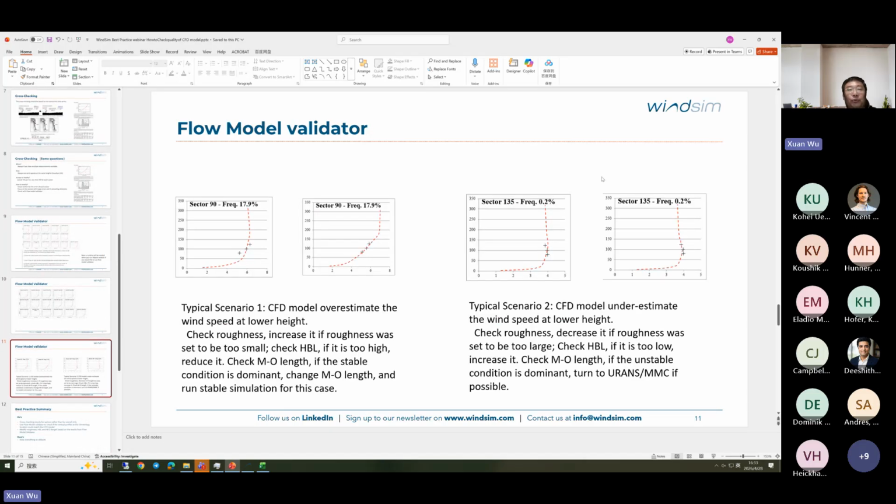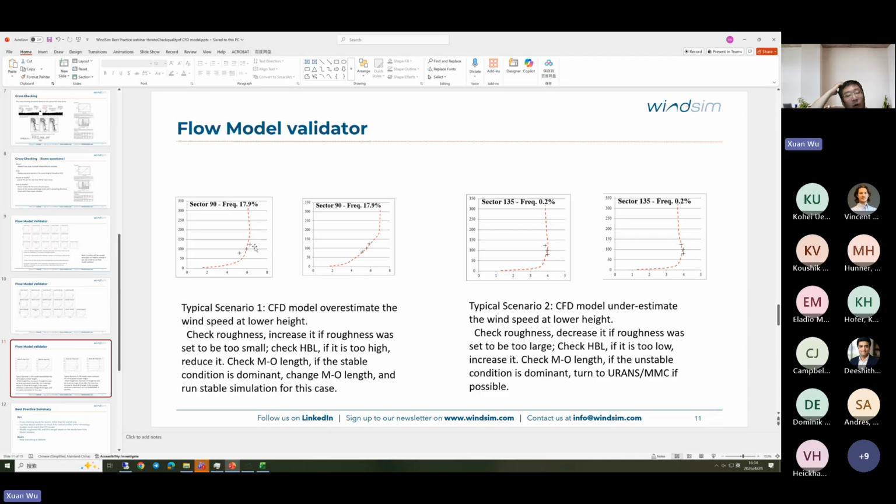Here I have two scenarios that are quite typical from my experience. The first scenario is a safety model. Of course, this kind of safety curve, since it's just speed up, could move here or move to attach to one measurement height, to match one measurement height.